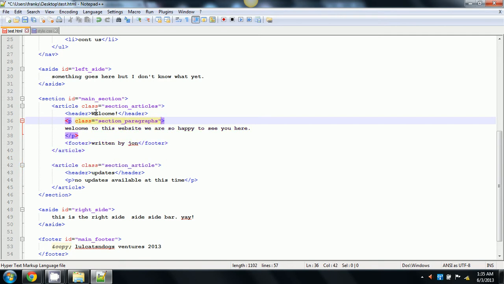And you might be asking, why didn't I put article paragraphs? The reason for that is because I might use an article in one of my sidebars. I don't want it to be necessarily... Now I might get to that point and realize I do want it to be affected the same way, but at the moment I'm not entirely certain where I'm going with my sidebar, so I don't want it to be affected that way. So if I do put an article over here, I would name that something like class left paragraphs or something like that. Just because it's a different part of the website, it might be affected differently, so we're just going to keep it that way. And that is kind of long.